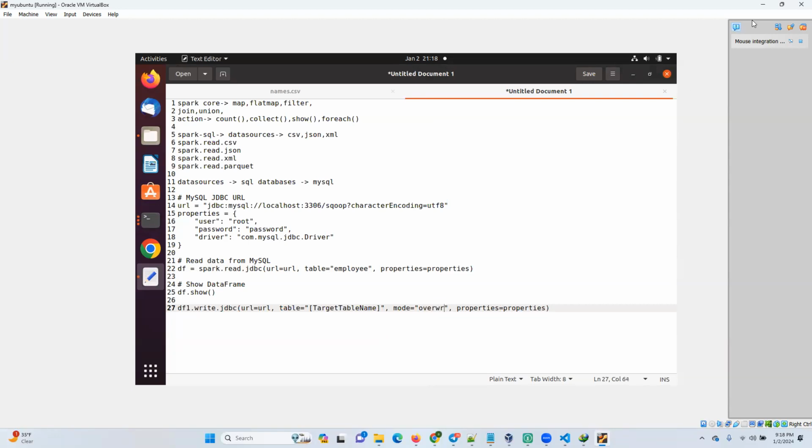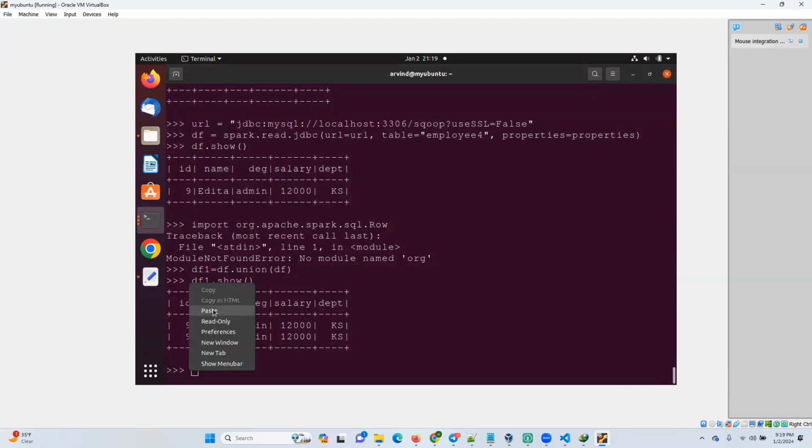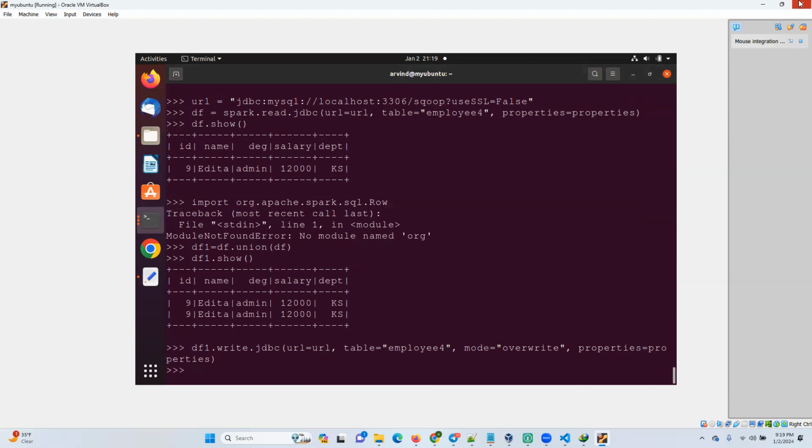If I say override, the 2 records will override the 1 record in the table employee 4. I'm giving the same table employee 4, or I can create a new table. If I give a different table name, it will create a new table, and the rest of the things will be the same. So I will copy this and write the data frame.